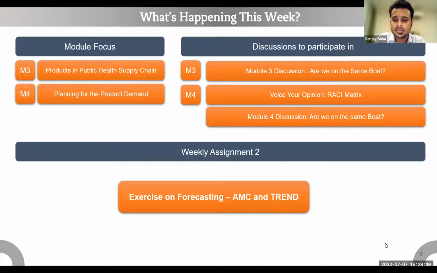Then finally, there's an assignment under week 2 as well. This one is linked to today's session, where you will be given an Excel sheet. There will be a case in the Excel sheet, with some numbers, and you have to use a formula. Once you do all that, you go back to the platform, get some questions, and answer them based on what you have calculated in that Excel sheet. So please pay attention to today's session, because you will have to use the same for this week's assignment.